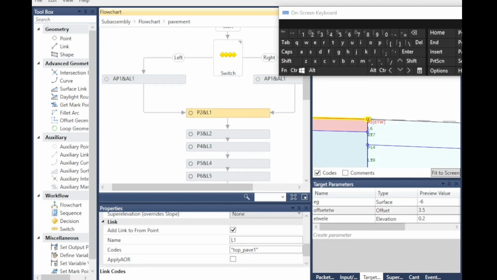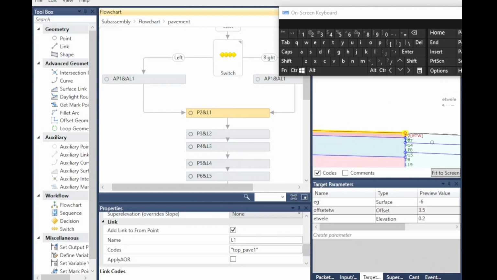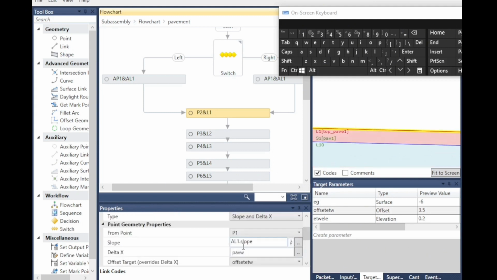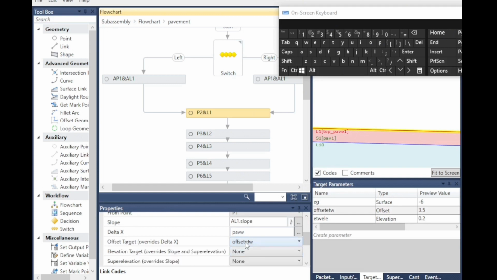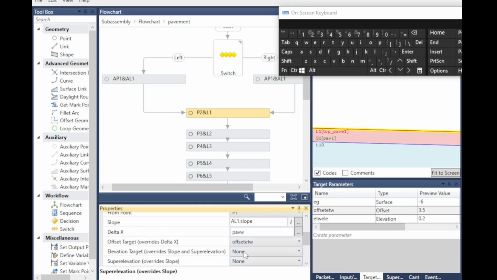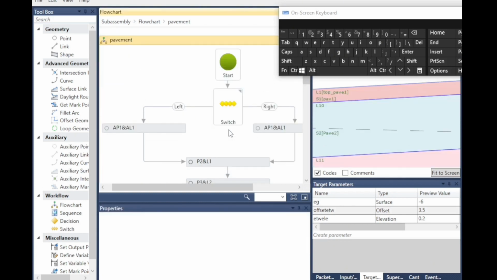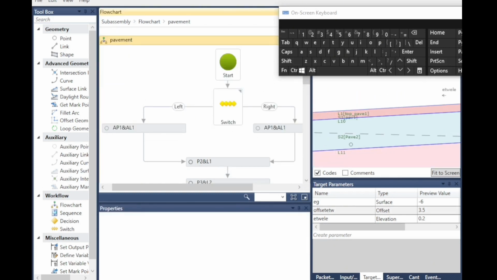Now come to our edge of travel way point, that is point number 2. Please give offset and elevation target. You see our preview is changed.